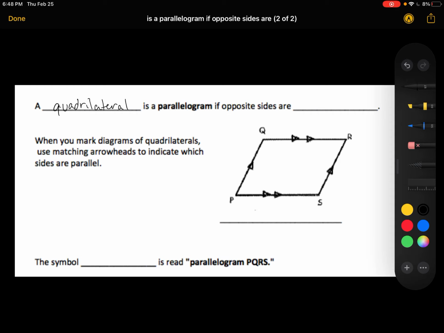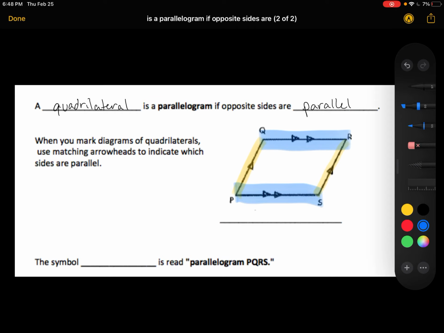A quadrilateral, or a shape with four sides, is just an easier way to say that, is a parallelogram if opposite sides are parallel. So the only thing that we're looking for here is if I can highlight these: if you look at the side that's directly across, it has to be parallel. So basically it extends forever without intersecting. That's that Taylor Swift and John Mayer example. They will never, ever, ever get back together. The two sides with matching colors will never cross. So if you have a shape that has opposite sides that are parallel, it's a parallelogram.